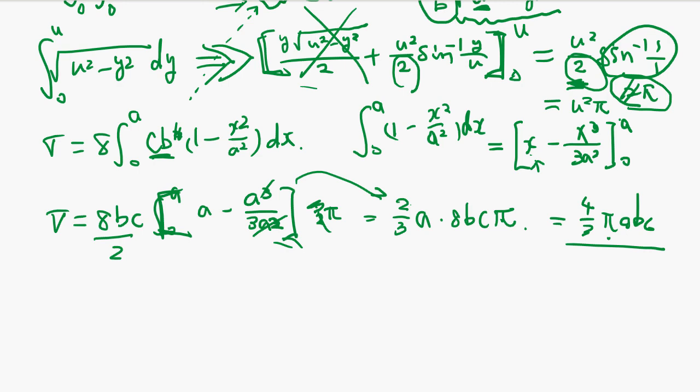So we get this ellipsoid volume. So this is the more complicated case of the previous video on multi-integrals, how to set the boundary, and a very good example of setting a boundary: an ellipse boundary and calculating the ellipsoid volume.